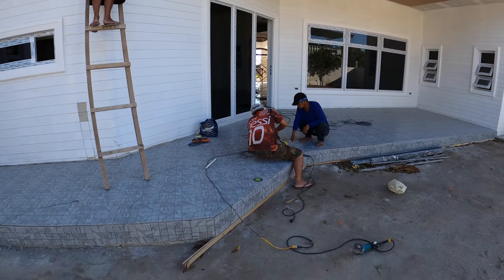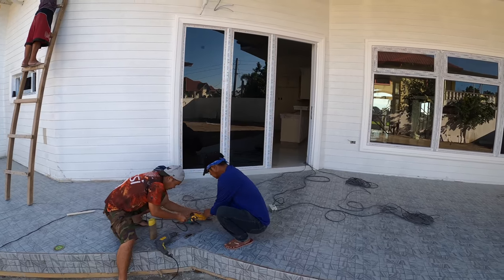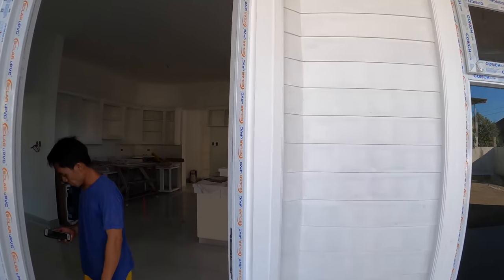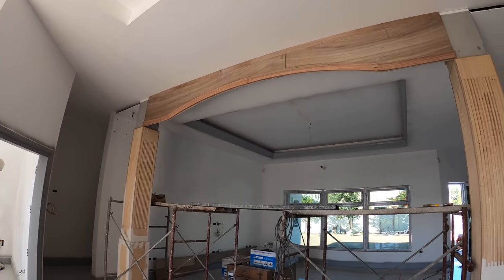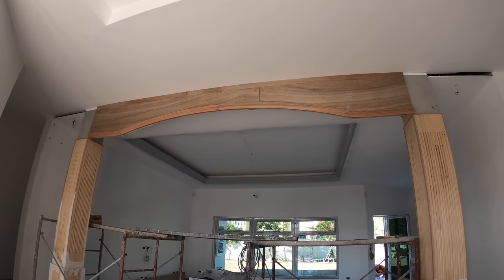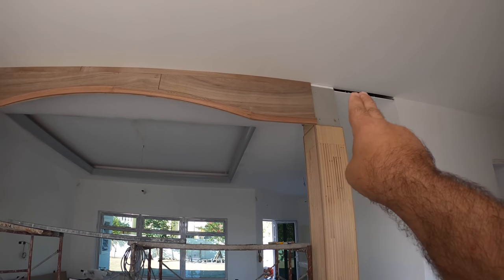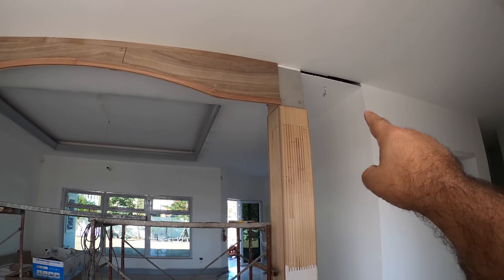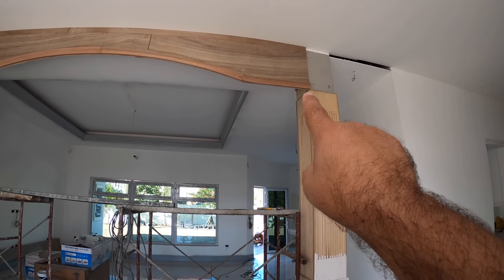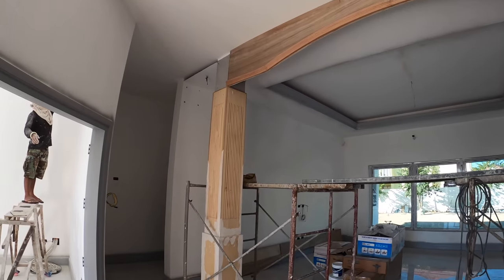No big deal. Two of our carpenters here, Mr. Allen and Mr. Alex, are continuing with the fabrication of the archway here in the living room. Had to make a couple of small adjustments. The edges didn't quite line up the way we were looking for, so small adjustments, and now we're on track. As I was describing yesterday, this board piece here at the top is going to continue all the way down to the end, and so will the molding here on the bottom. It will continue all the way to the wall. Underneath this column, we'll have some cornice work where it looks like the column is supporting the archway. We'll have to see that as it progresses.